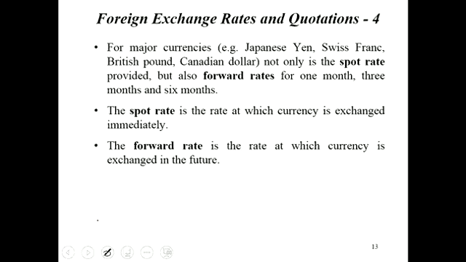Now, in the derivatives section, we talked about the forward rates. And typically, if you go to a dealer like a bank and look at their rates, you'll find what's called a spot rate, and that's basically what they will trade with you now. But also, because there are dealers in the forward market, there are rates there. So if you want to hedge for whatever reason, they actually have a bunch of quotes there, and you can pretty much figure out what you're going to get if you go and actually talk to them about getting a hedge.